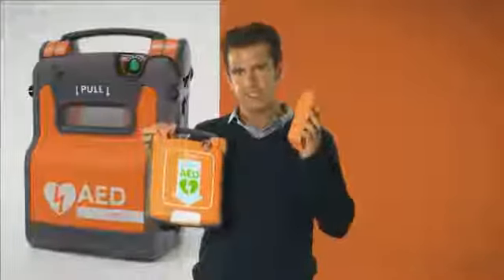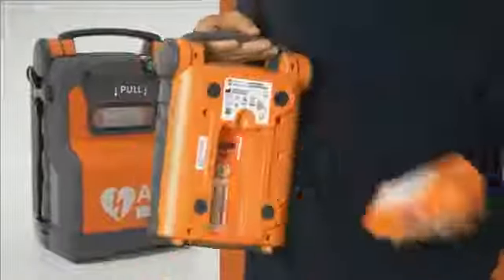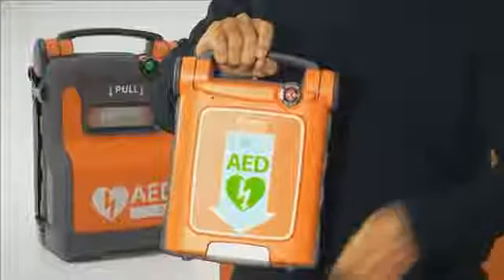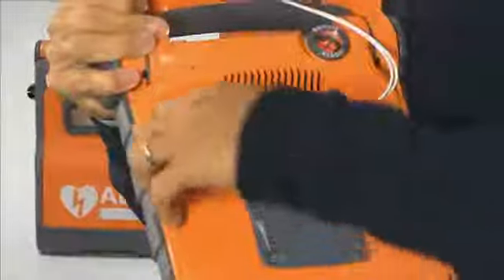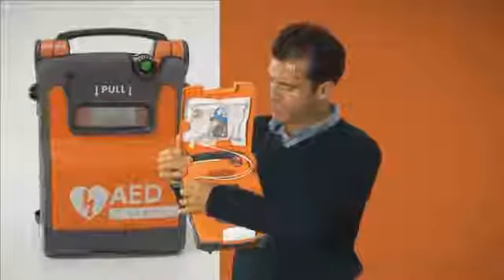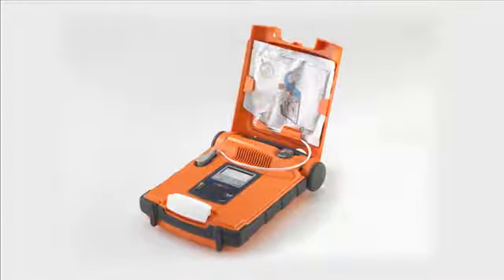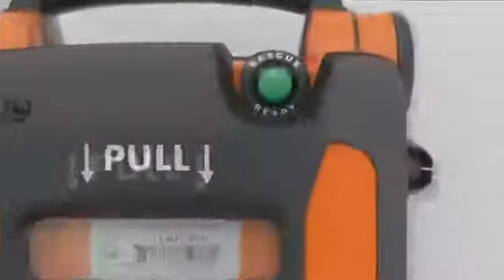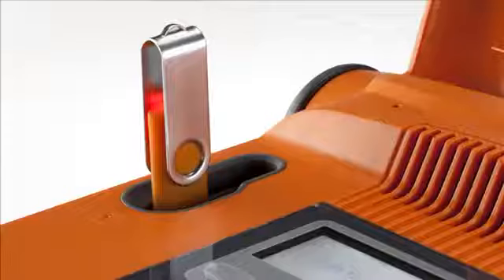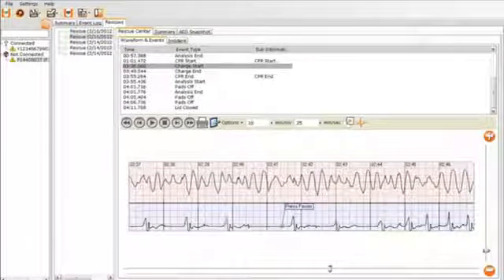This is how the G5 will arrive: the battery is not inserted into the unit and the electrode pads are pre-connected to the device. All you need to do to set up the G5 AED is insert the battery at the back of the unit. The rescue ready status indicator will turn from red to green. To change the electrodes, simply open up the lid, pull the electrode connector away and take the pads away from the lid, then insert the new electrode pads into the connector the same way you took it out. Once the AED has been used in a rescue, replace the electrodes and ensure the expiry date is visible through the lid. Ensure the rescue ready status indicator is green once the electrodes have been replaced. You can retrieve rescue information via USB — the full 90 minutes of rescue data can be retrieved through the AED Manager software provided on CD with the AED.